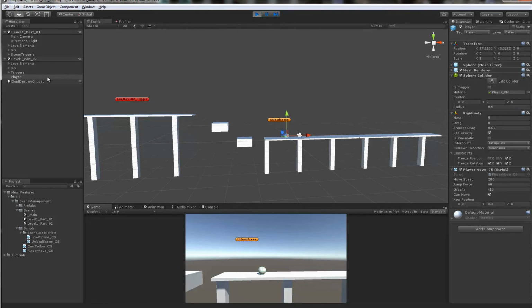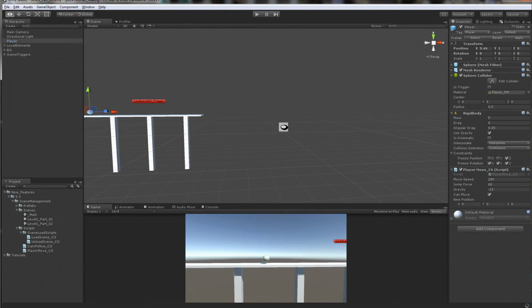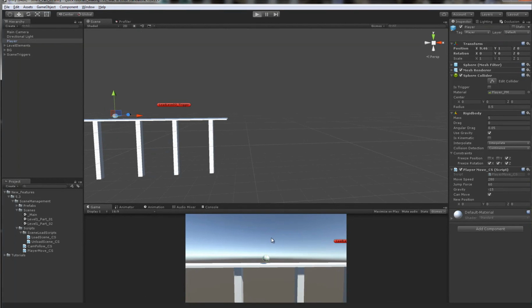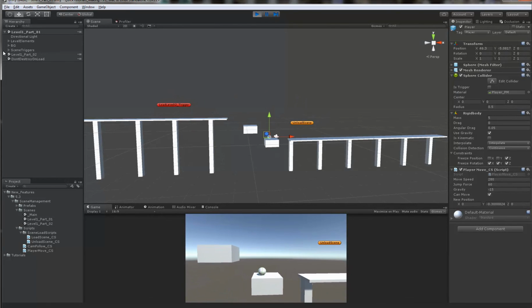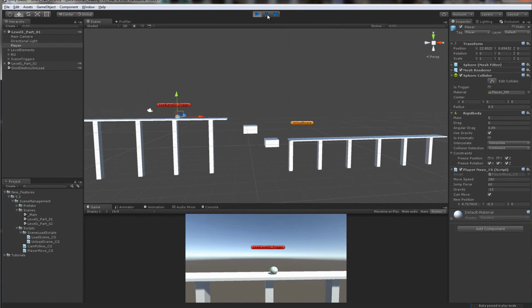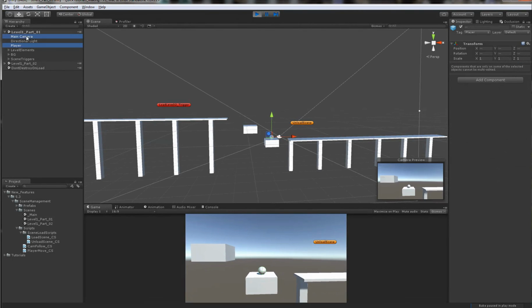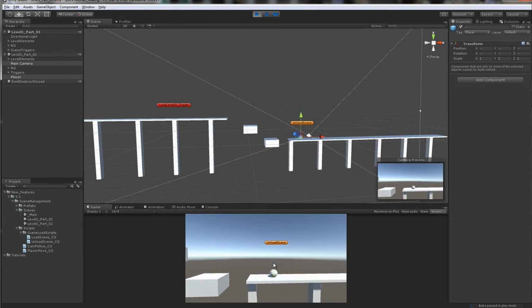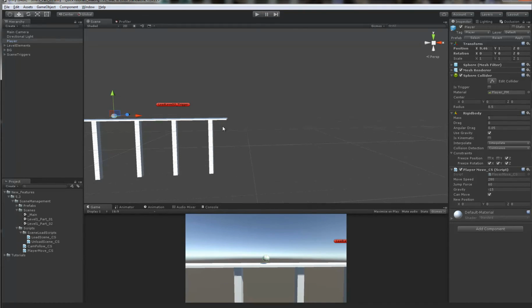Okay, this is great. Now let's do the same. Let me copy that, paste it here, and say camera game object. Let's see if the camera will continue to follow the player when we move the camera and the player. So I'm going to select the player and move it here. Actually, I triggered it accidentally. Let me do it again. Let me pause, move the player here, and now in level 1 I'm going to select the camera and the player, and we're going to trigger, and you see both have been moved to scene 2. So let's continue by trying to unload scene 1 now.